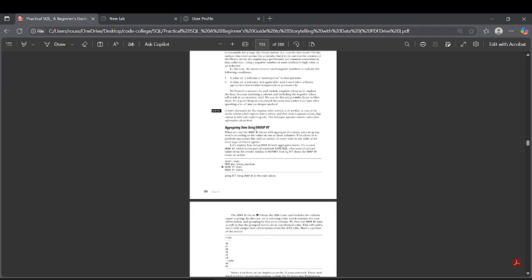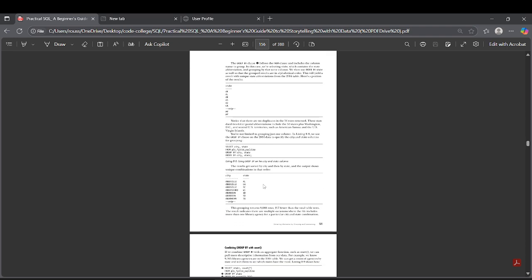And then moving on, we have our next one, which is group by. So basically, what does group by do? It organizes the data into groups based on values in one or more columns. And once it's grouped, we can run the aggregate functions like the count, the sum, the average, the maximum, and the minimum.